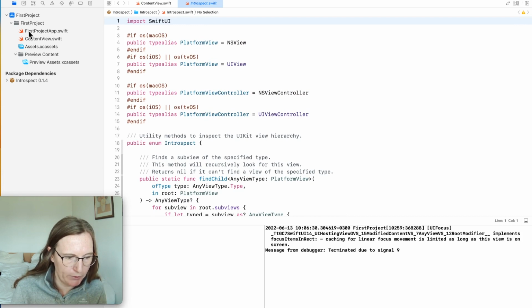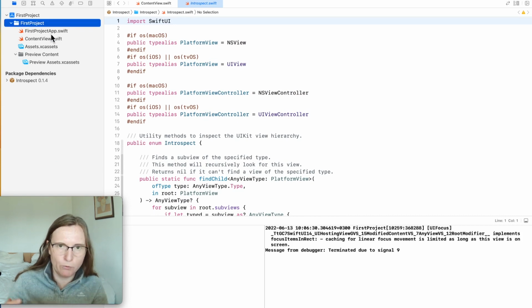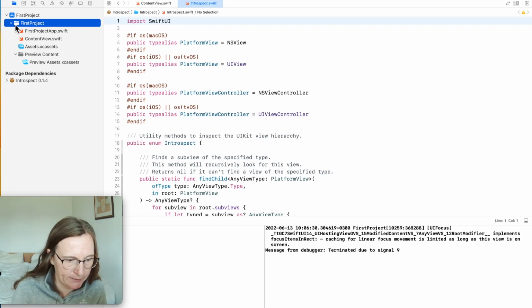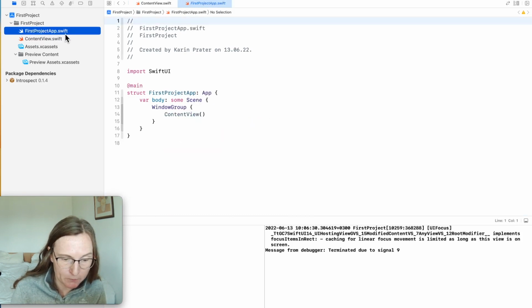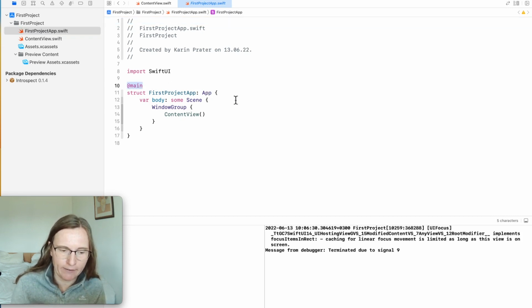If you want to in your own project, all of the files that you want to use in your project need to be under this project name, so on the same level as the first project app. This is the entry point of your whole application, which you can see by the @main identifier, and then here this conforming to App.